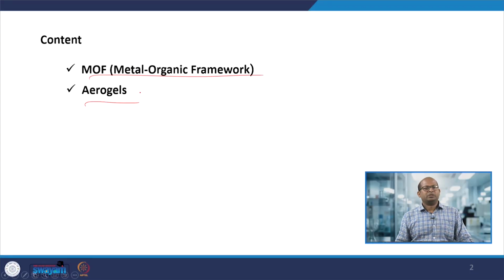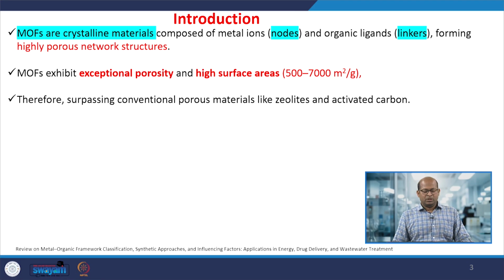In our previous class we already discussed porous materials, different types of pores, and how we can categorize the pores present in porous materials. Depending upon the dimension of the pores, we can classify them as mesoporous, macroporous or microporous materials, and all pore dimensions are in the nano range. Now, MOF type of materials and aerogel type of materials, these are also available, and we should study them.